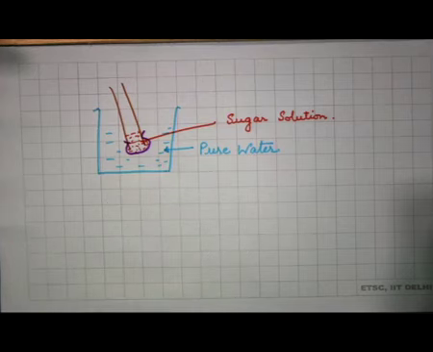We will return to it in a while. What do you think will happen meanwhile? What should be the direction of flow of water? We have studied just now that because of osmosis, when water is separated in a system by a semi-permeable membrane in such a manner that on one side there is a dense solution and on the other side there is pure water, there is movement of water. Can you predict the direction of movement of this water in this system?